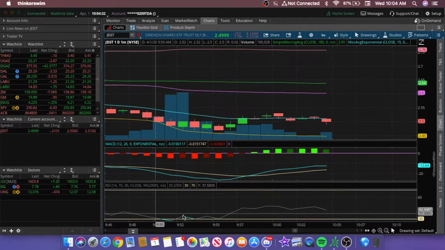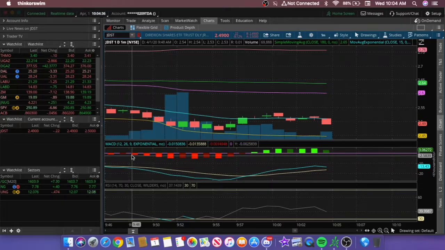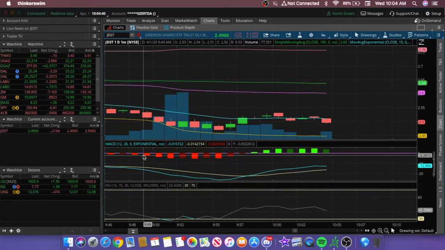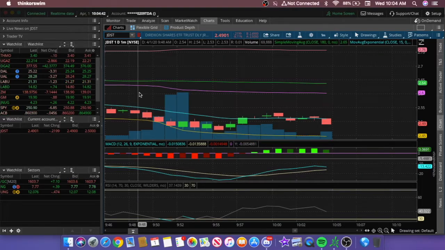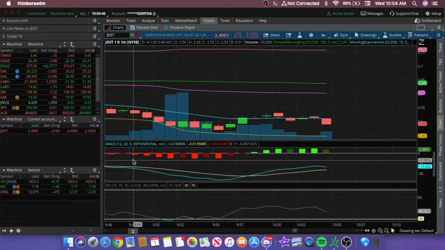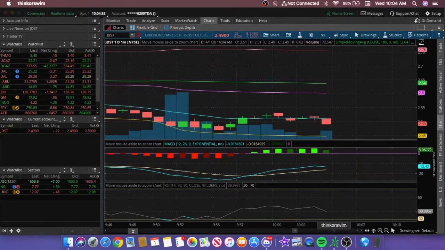So remember, RSI can also help confirm VWAP and MACD, but we mainly see the confirmation in MACD, and then MACD can help confirm how RSI looks and how VWAP looks, and VWAP can help show how MACD looks and also help RSI. Remember, these are all helping confirm each other. So you just have to understand how you like to see confirmations and how you want to trade.